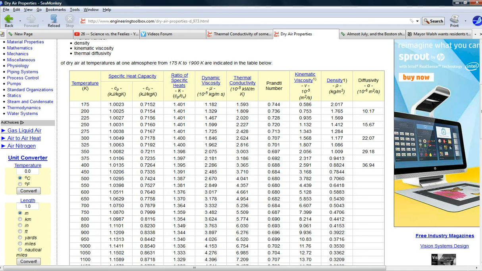So this isn't about feelings. This is about real science. Thermal conductivity changes more with temperature than it ever will with CO2 being added to the air. Now, if these sons of bitches got their way and they were able to scrub all the CO2 from the atmosphere, we're dead. I don't think there's a technological capability to do that, by the way. I think their schemes are pretty much meaningless.